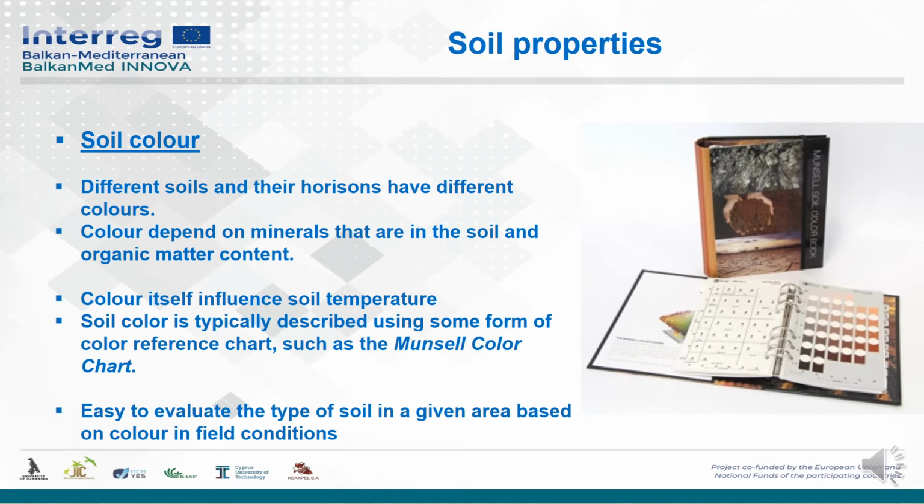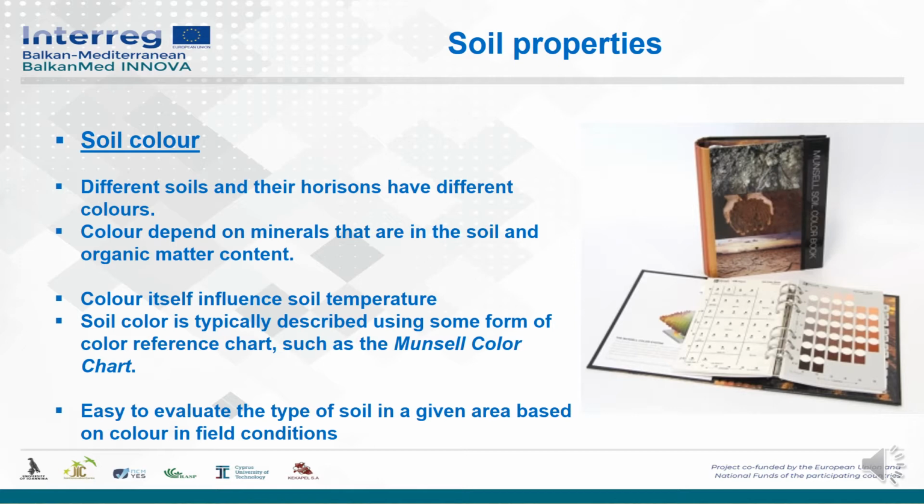Speaking about soil properties, now I want to speak to you about the soil color property. Soil color is important because it indirectly shows how rich the soil is, how many minerals it contains, and how much organic matter is in it. Because the color depends on the minerals that are in the soil and on the organic matter content.